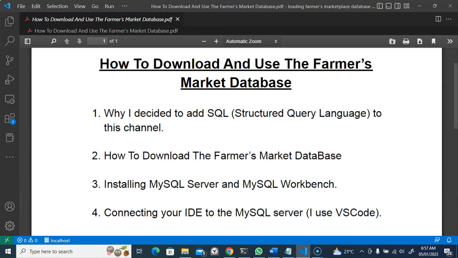So I realized that if one wants to work with data, for example, if you want to be a data analyst or a data scientist, you need to have a knowledge of SQL. And also SQL is easy to use, it's easy to learn, and it's portable. With a knowledge of SQL, you have lots of job opportunities.